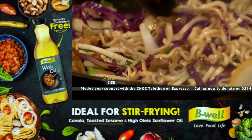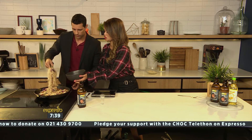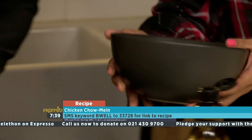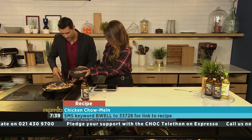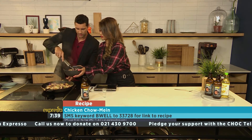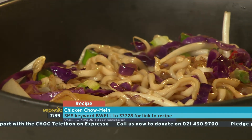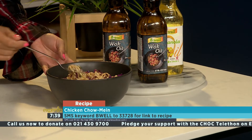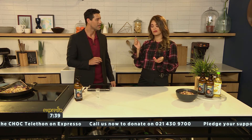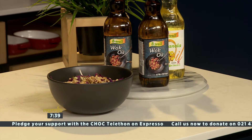You can see how beautiful, fresh, and colorful this looks. We're just heating it back up. The cool thing is you don't have to pre-spice your chicken because the soy sauce and Worcester sauce give it all the flavor. I'm not done — I'm going to get some more chicken in there. You need lots of chicken. One more scoop and we're good to go. And perfect — just like that. There you have it: stir fry like an absolute champion. The keyword is 'Be Well' — SMS to 33728. Give it a taste, Zoe. Amazing — all of those flavors are absolutely amazing. Check it out on our website, expressoshow.com, and stir fry like a king.